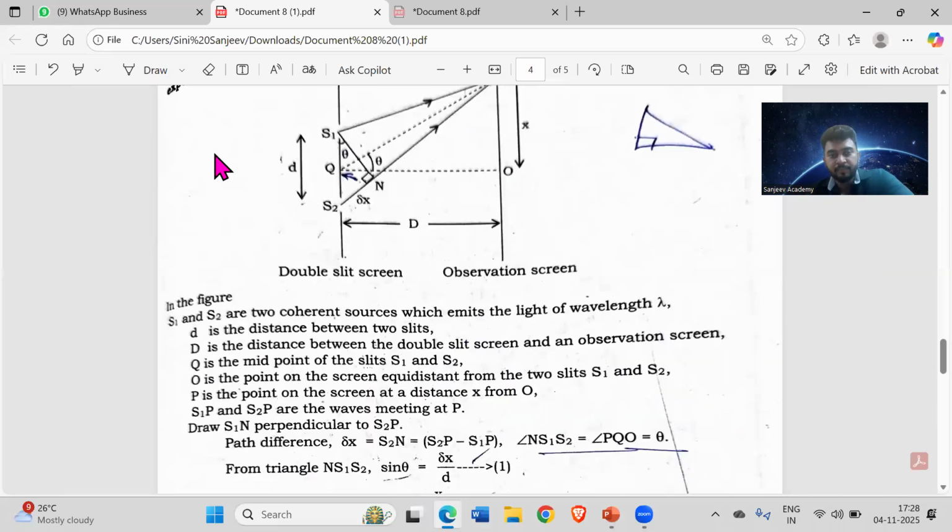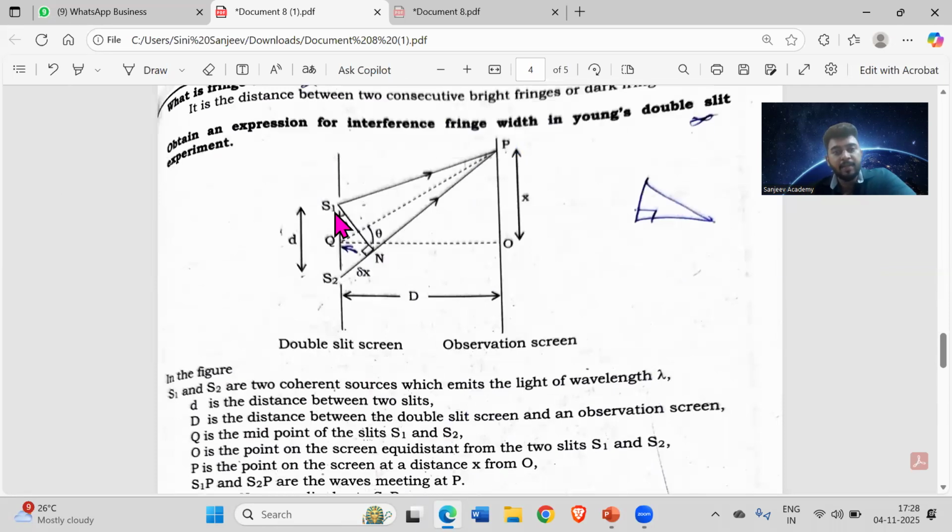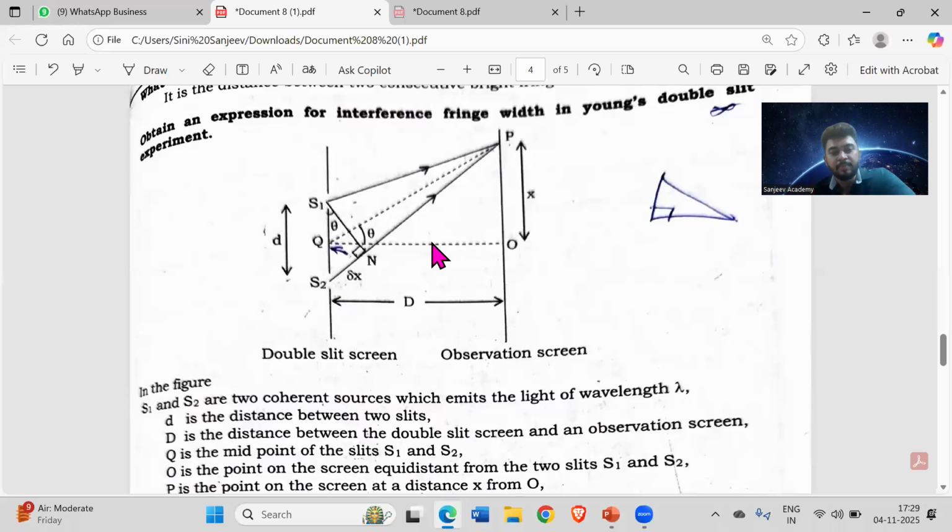For this, simple thing only, again, kindly concentrate, just 2 minutes. It will be done very fast. In a cardboard, I am making two holes, that is slits, S1 and S2. Then I am passing monochromatic light, a simple light. This is my wall, the observation screen, just like the wall opposite to you. We are making holes through a cardboard and passing the light through it, and it will be displayed on the wall.